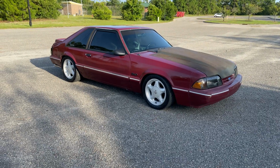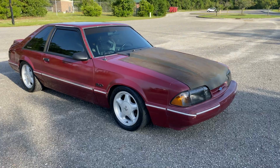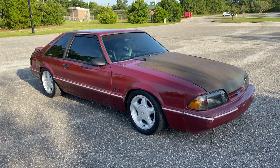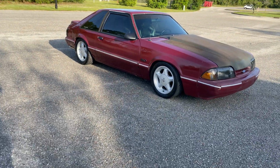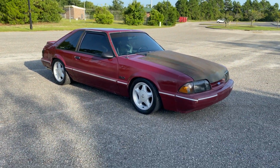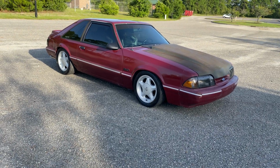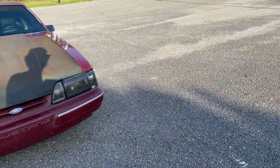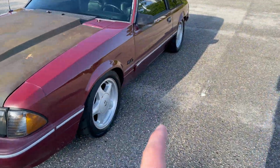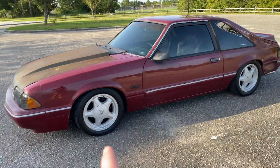But anyways, I just figured I'd give you guys a little update on it. Car's running good. I just did a clutch adjustment. I have to go get a lock nut for the adjusting nut on the cable, and I just kind of have to adjust it every few weeks and make sure it stays in spec until I go get a lock nut. But yeah, anyways, I just figured I'd give you guys an update back on ponies. Tire size, I'll step down the size actually real quick. I had 255s in the back and 235s up front.